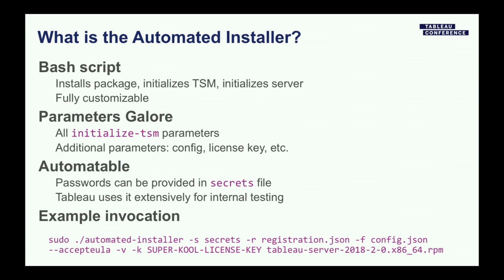It's fully customizable because it's a bash script. You can edit it any way you want. It has a wide variety of parameters. It has all the parameters of initialize TSM. It has additional parameters letting you set the configuration file, the license key you want to use, and so forth. It's designed for fully unattended operation, so you can provide any passwords you need in your secrets file. And I should note that Tableau uses it extensively internally for testing, so it's something that we depend on inside Tableau. I've listed an example invocation down below.